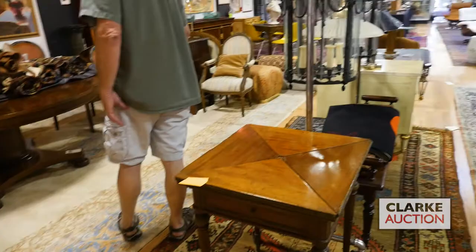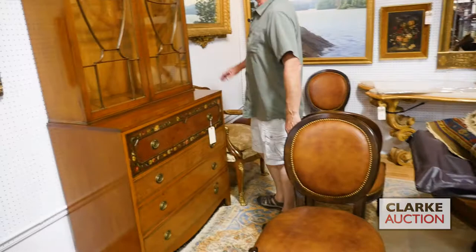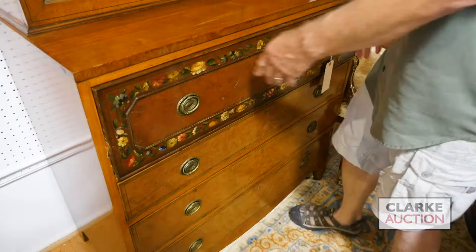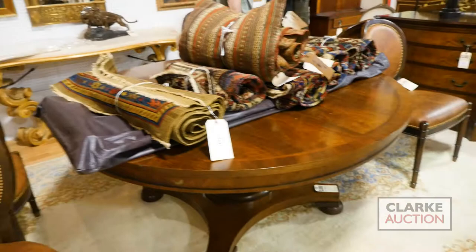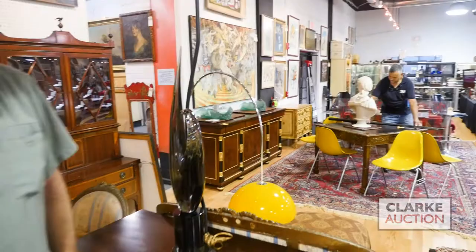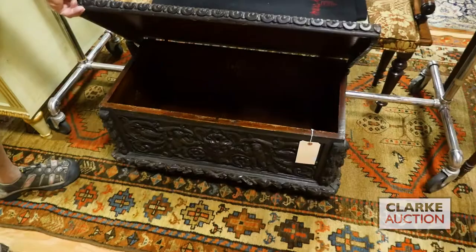We have lots of chandeliers, harlequin chandeliers. Here we have this Adam-style secretary bookcase - nice, not just because of the paint decoration but with the iron windows on it. Once again not overly involved but a better-than-usual one with the leather top. We have a nice little period desk from the same home, a Ralph Lauren standing room table, and I believe Beacon Hill on this. Here we have a large pair of mid-century Murano glass lamps from Scarsdale.